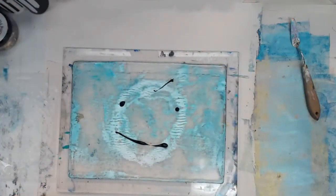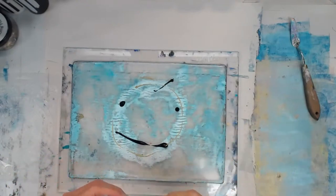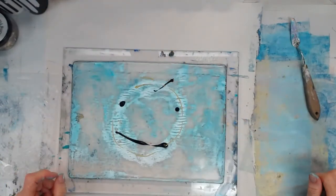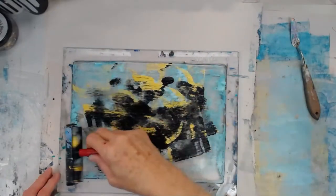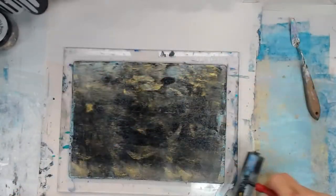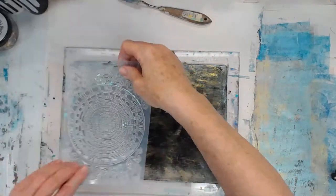Let's do that, and let's do a little bit of this in there. This is that mica paste. Let's throw a little thin circle of that in there. And let's just see. There's a lot on the plate. Actually, I'm going to put a little spritz of water in there, see if that helps from the get-go. Pop this bad boy in here a couple of times.